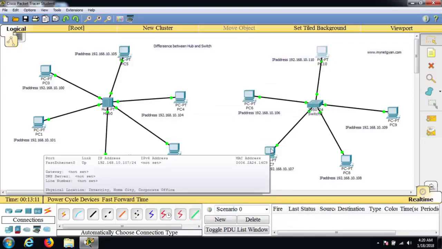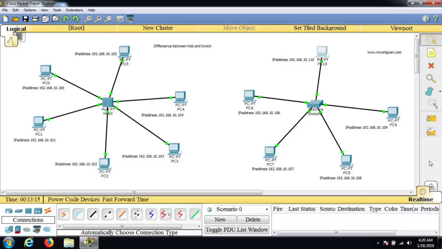Now we'll start the topology using switches. So I will write here, start topology using switch.